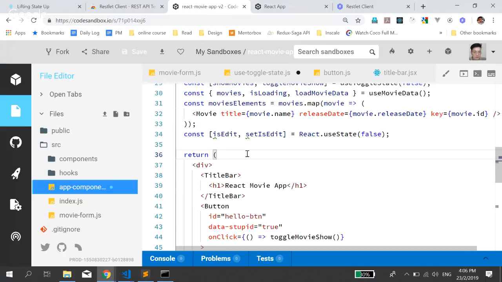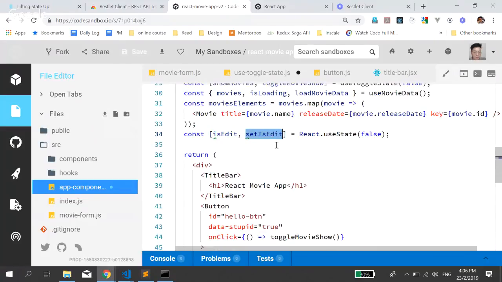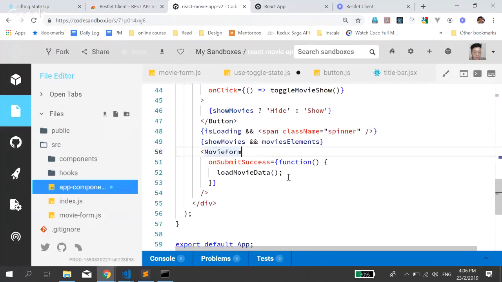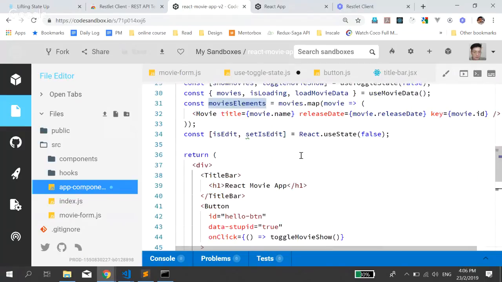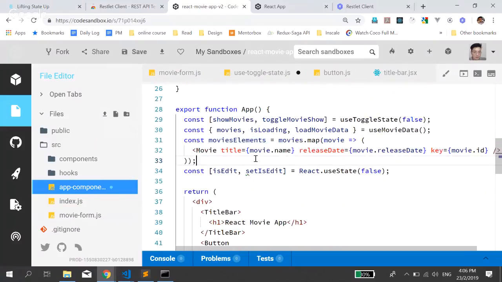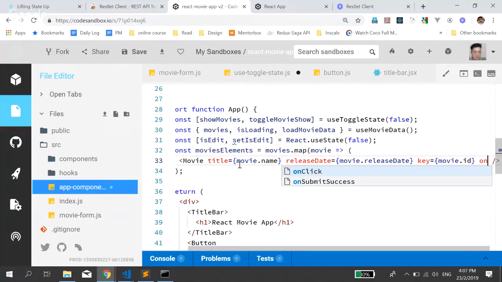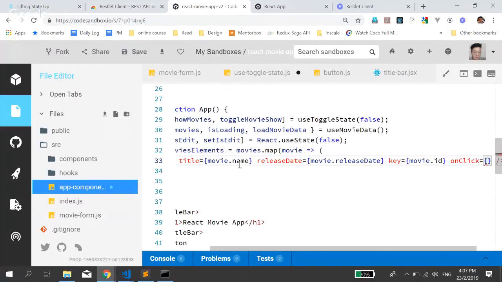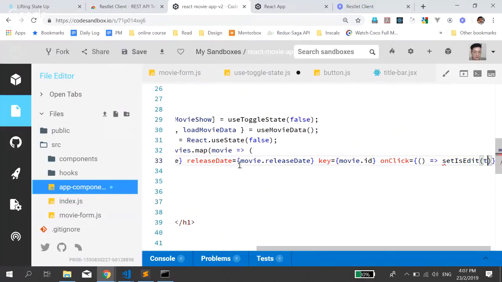By default isEdit is false, and later people can change it. So I'll pass isEdit to our movie form. And then how am I going to set isEdit? When the movie is on click, right? So here for the movie I will need to pass onClick, and then we need to set isEdit equal to true.